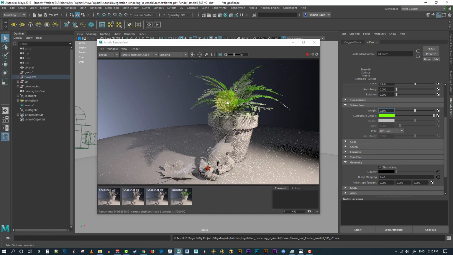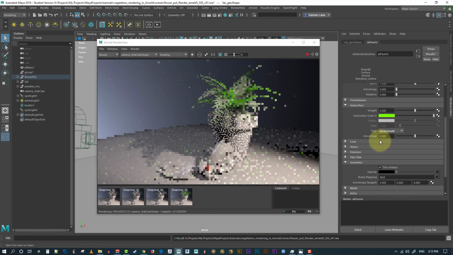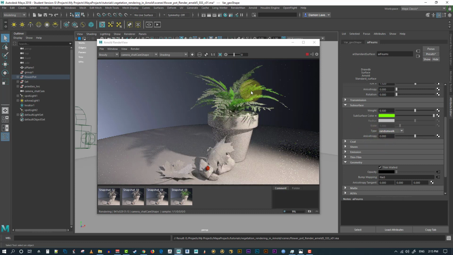Now if we turn on thin walled, you get a different result, mainly because I've told it that it's pretty thin, and then I control how much light is being absorbed by the weight itself instead of through the scale and through the radius. Type is pretty cool, because it will determine the type of calculation of how the light is being absorbed, and that is pretty useful for when you are trying to control the light itself. So it determines how fast it will calculate something.